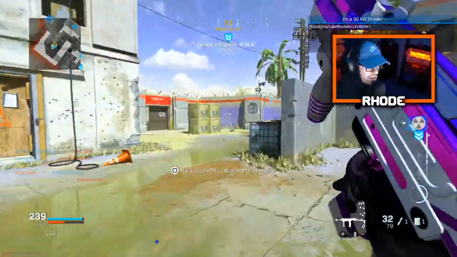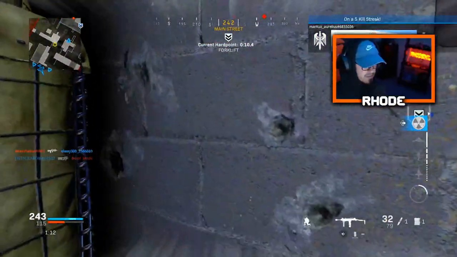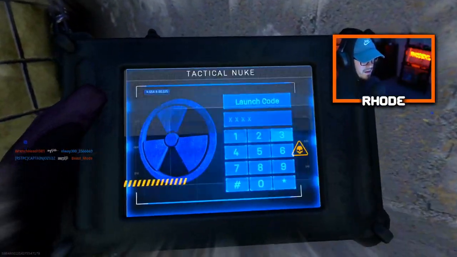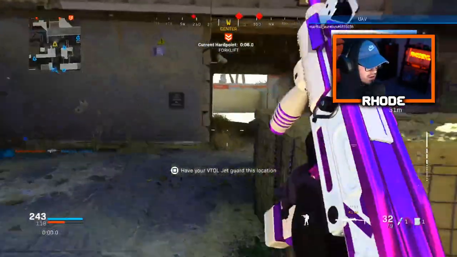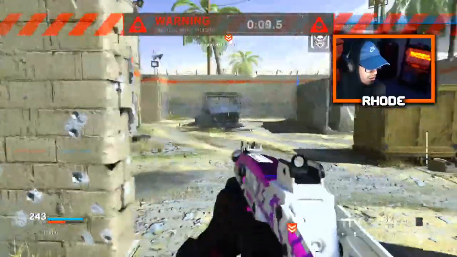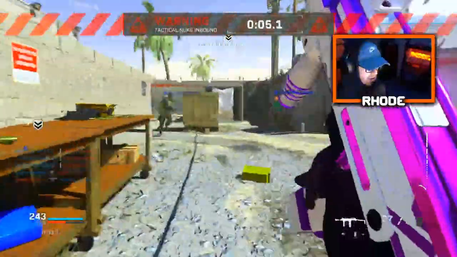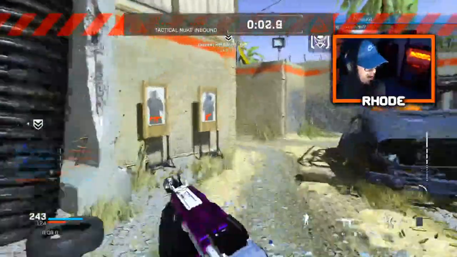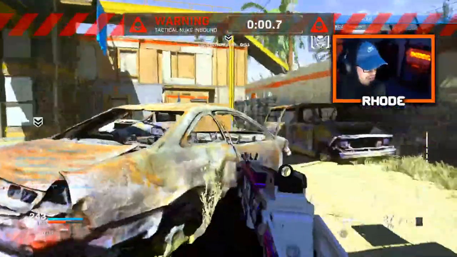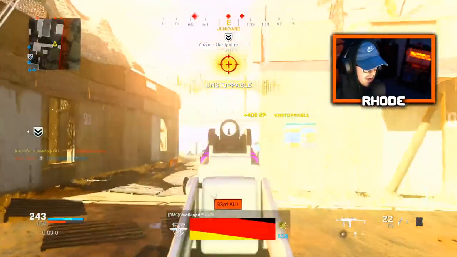Oh, I gotta get the double. No, get off it, bro. 10 seconds, get ready to move. Enemy's got the hard point. Yo. Did they really do that? That would have been my double nuke. Oh, stop. I got the nuke. I got the nuke. Oh my God, double nuke.